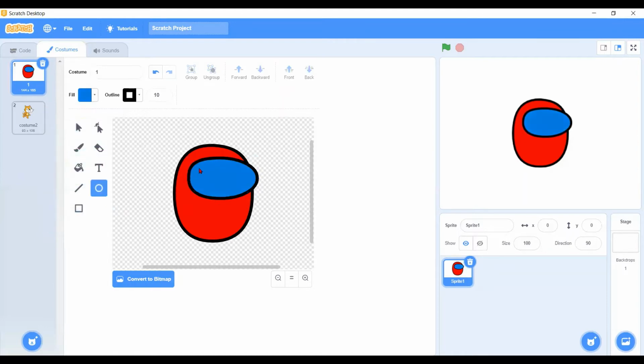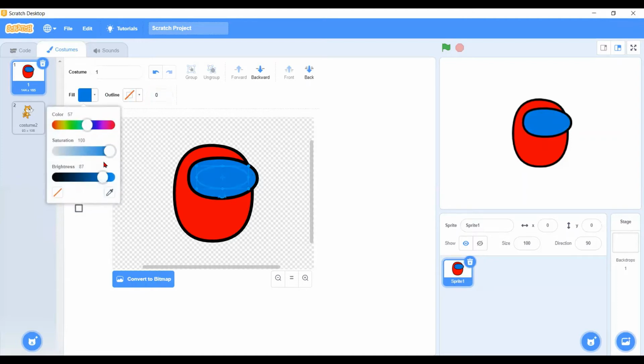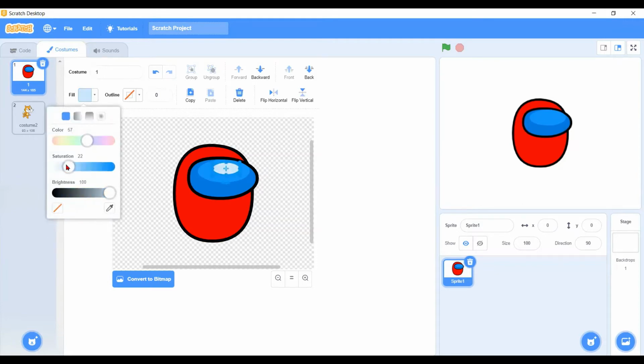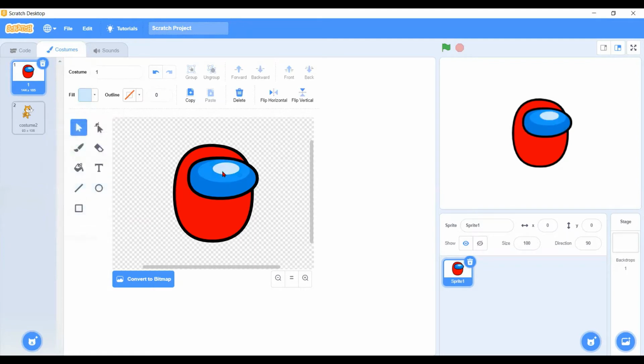To make some shadow on the goggle, you can click on the circle and drag another ellipse here. And then we will take out the outline, put it 0, and make the color a little bit white, light blue. So you have another something like a shadow here. You just drag it up here, and you make another shadow for him. Click on this shadow and make it white. Something like this. Now you can see you have a very nice logo with it.